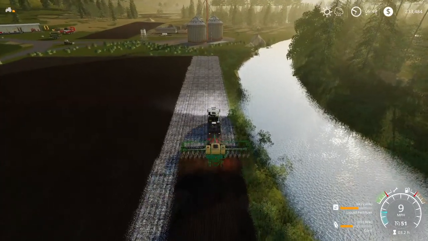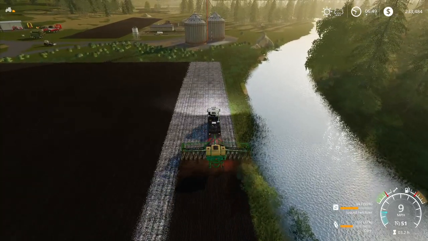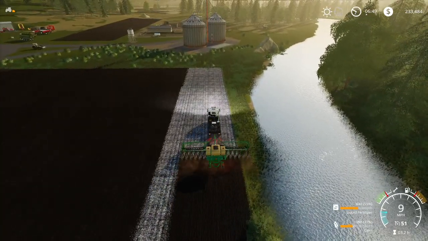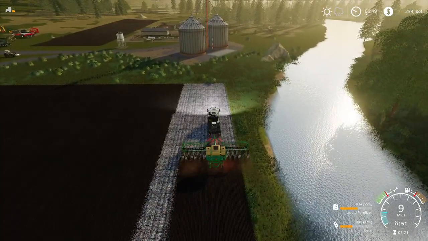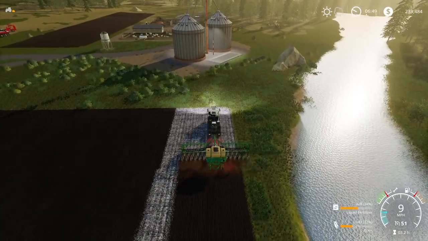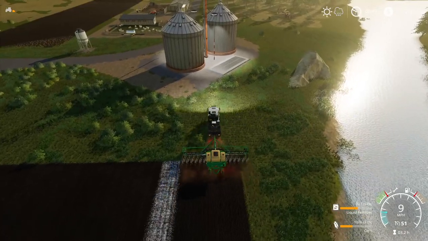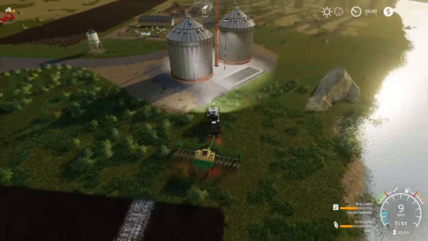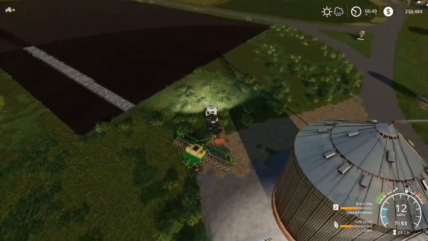I'm thinking about putting the chickens right next to the pigs. But maybe I should have the chickens and the cows together somewhere else and have two different units. Oh, I forgot to lift that up. There we go.